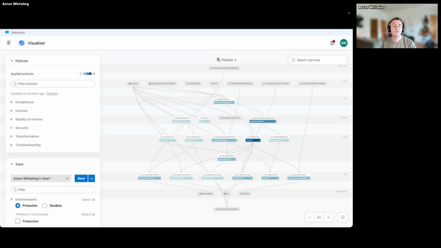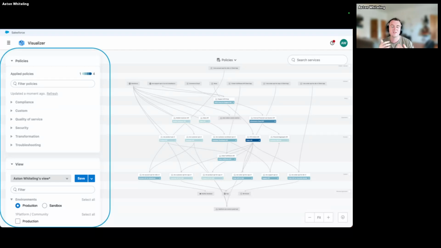So what does this tool look like? We can say, for example, we're continuing the journey that we just had from API governance. We drill in, we want to have a look at a specific API relating to our policies. That's what we're looking at right now. This is the visualization. You can see our policies in the dropdown. We can also filter by these different policies. If you look on the left, I think I highlight it, you can filter things like security, the quality of service, etc. And you can also filter by production. You can filter by different environments specifically within production, different tags, etc. There's a search bar there as well.